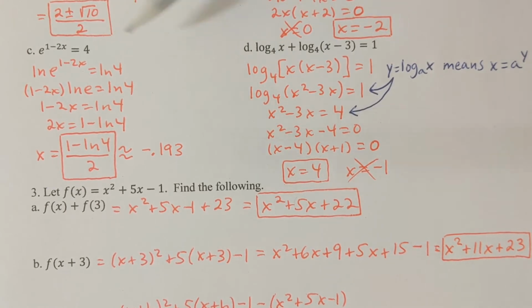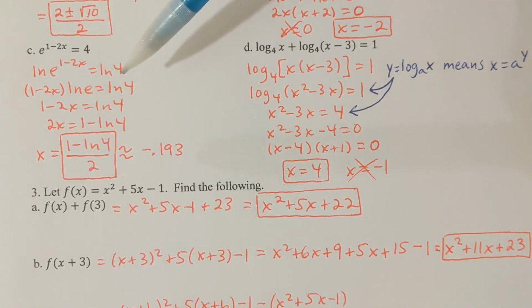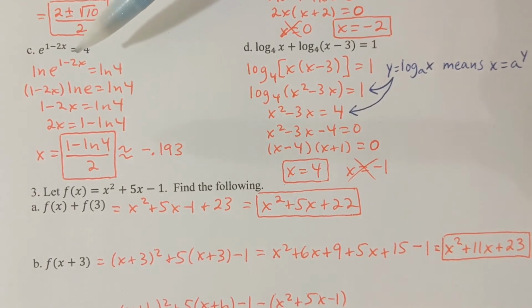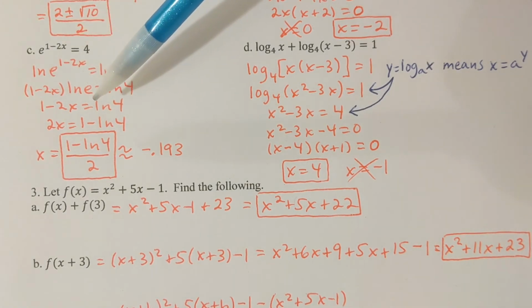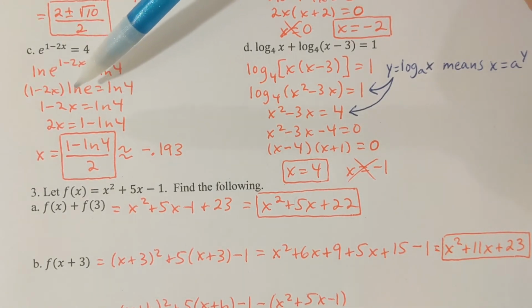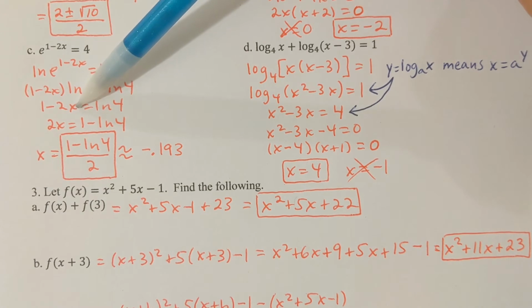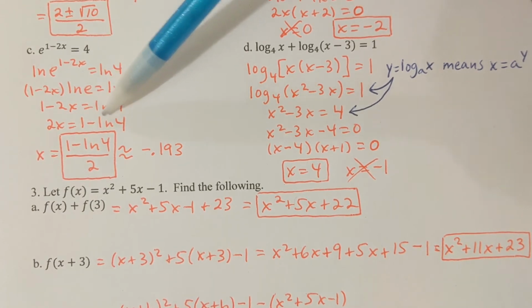So in those situations, we want to get logarithms involved in the calculation. Usually we're working with the natural logarithm. So if I take the ln of both sides, that will allow me to use my laws of logarithms. I know powers can come in front of logarithms. So I'm pulling the 1 minus 2x in front of that logarithm on the left. And the ln of e is 1. So that'll just leave me with 1 minus 2x on the left. ln 4 is just a number.